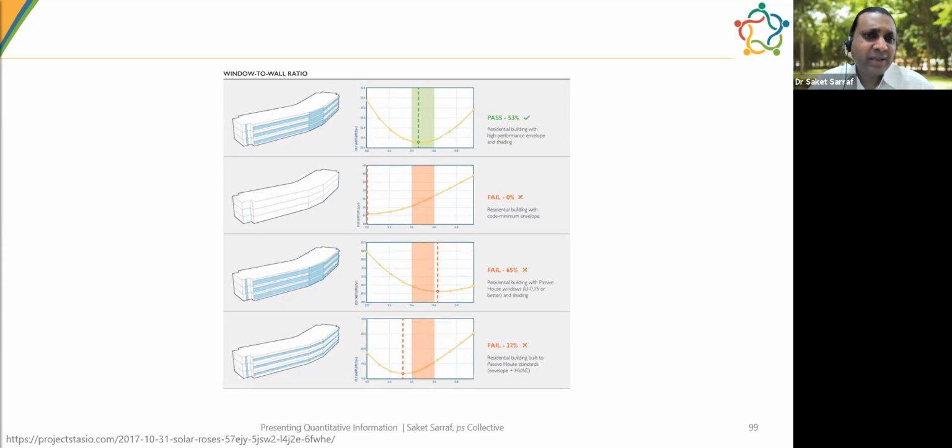And for those who are more technically inclined, they can say, okay, why is this the final takeaway? Then they look at the graph in the center and say, this is what is happening and which is leading to this takeaway, right? And then you have the next question, why is this happening? Because then you can go back to the massing and say, well, you look at this and here there's more window and there's less window and so on, and therefore from A you can go to B and B to C, right? So this is how you can layer different information so that the same graphic can appeal to audience having a varying degree of technical expertise.